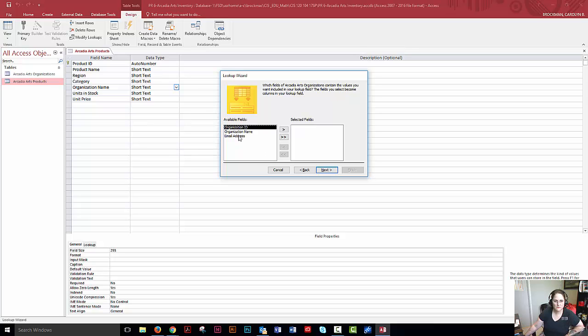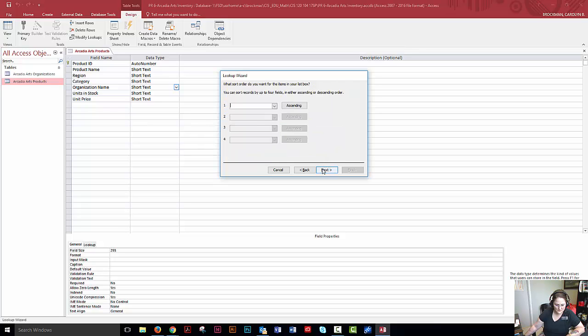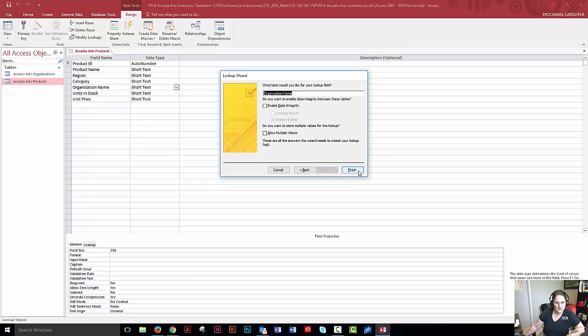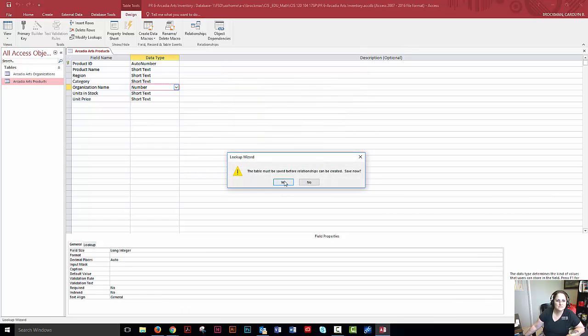And here you have 3 fields. You're just going to click organization name, I believe. And then you're going to move it over to our selected fields. And then click next. And then click next again. And then click next one more time. And then hit finish. Or finish and then click yes.